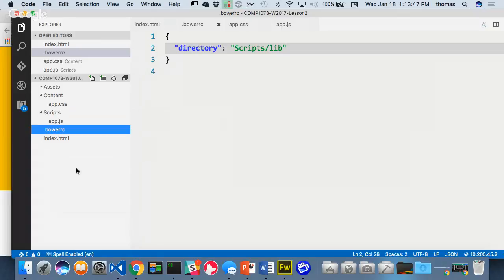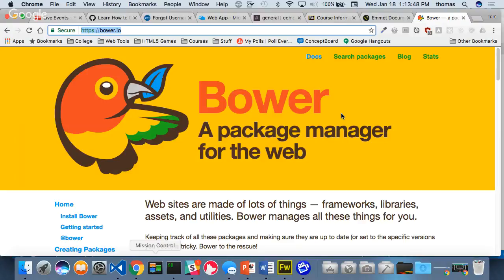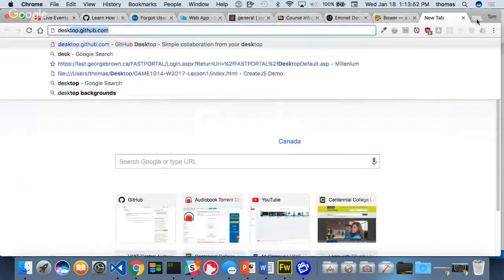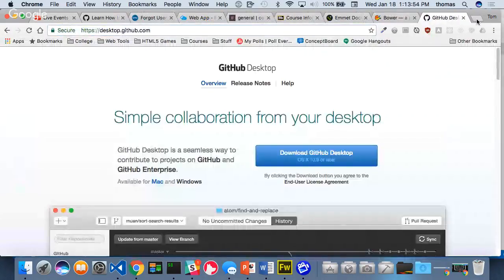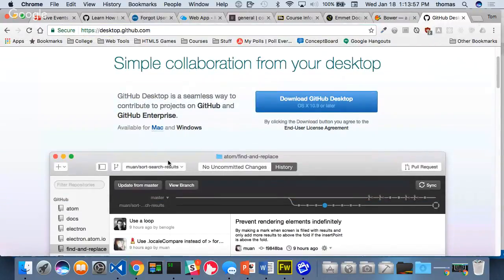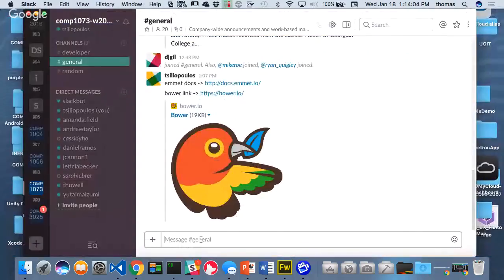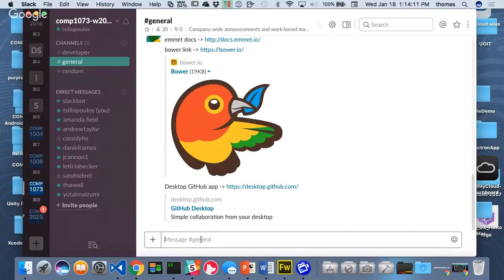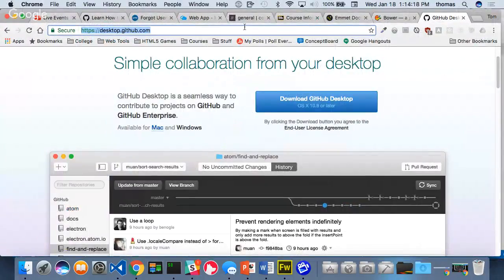Now, I also said that if you set up GitHub, and you're really afraid of command line, you can use the desktop GitHub app, desktop.github.com. That was from last week, remember? If you don't remember how to use GitHub, you can grab that online. I'll put that up on Slack as well. So this is the desktop GitHub app, which allows you to do Git a little easier if you're afraid of command line. But we're going to do command line in this course, so here we go.